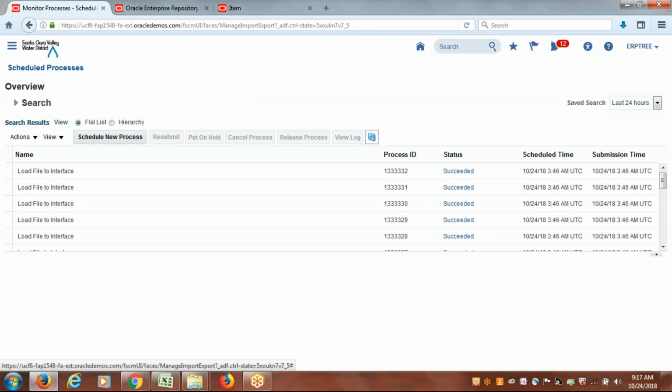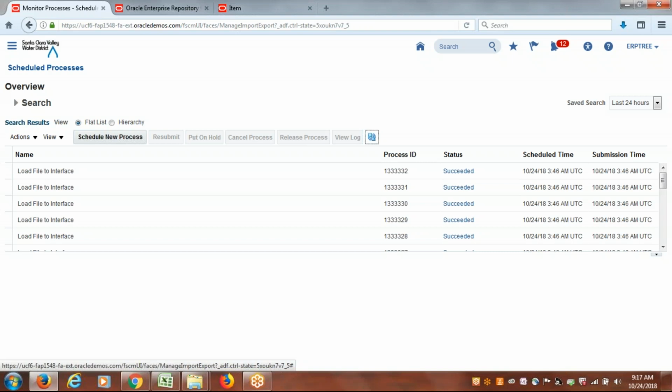No difference. Whether you want to select that file on the fly when you submit this process, or first keep that file in the UCM so that it is available at the time of submission as a parameter, you can take the decision. It's not mandatory to place it in the UCM. When you select that file as a parameter while submitting the load interface file for import process, it is placed in the UCM. Through UCM only this process will be executed.